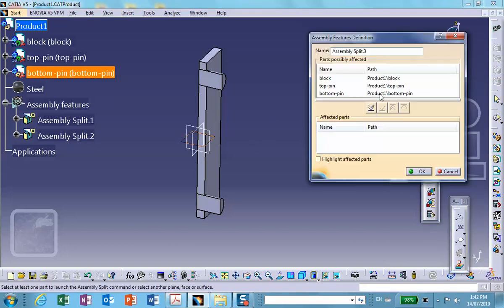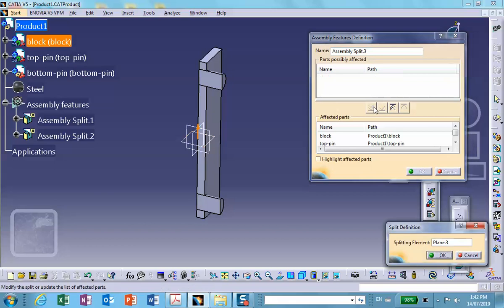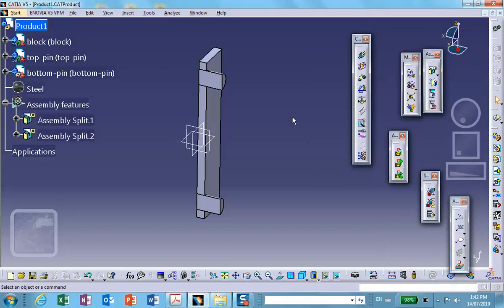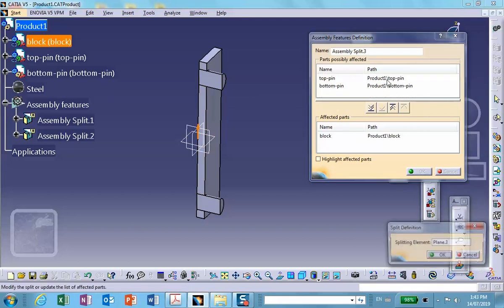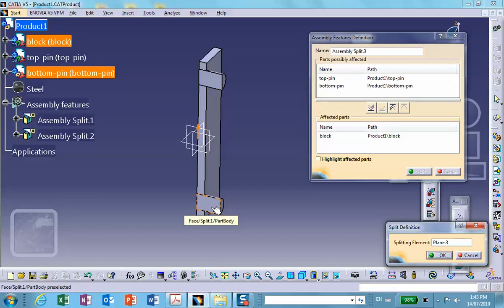No, actually cancel that for a second. Okay, we've got to be careful here, because when I cut this, let's think about it carefully. When I cut this thing, I want the block to be cut, and I keep the top face. This bottom pin, when I cut it, actually doesn't even come into the picture.